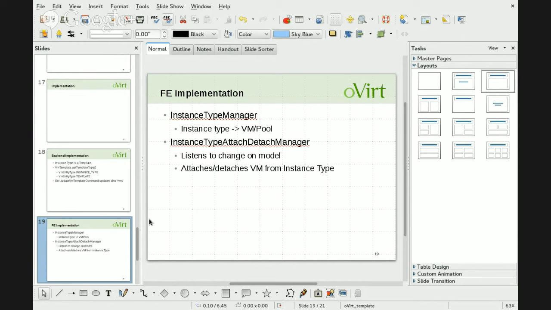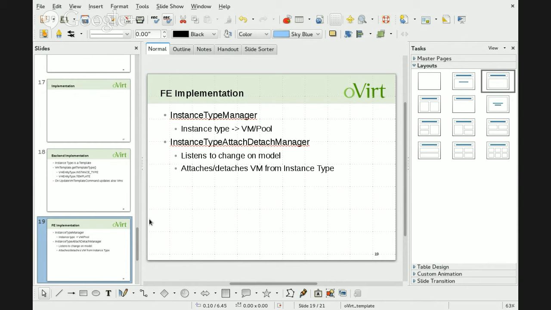The instance type manager basically extracted the logic from all the behavior classes which were copying the data from the template to the VM or to the pool. So basically it got rid of lots of copy-paste and concentrated this inside the instance type manager, which takes care of copying the fields from the instance type to the VM or pool.